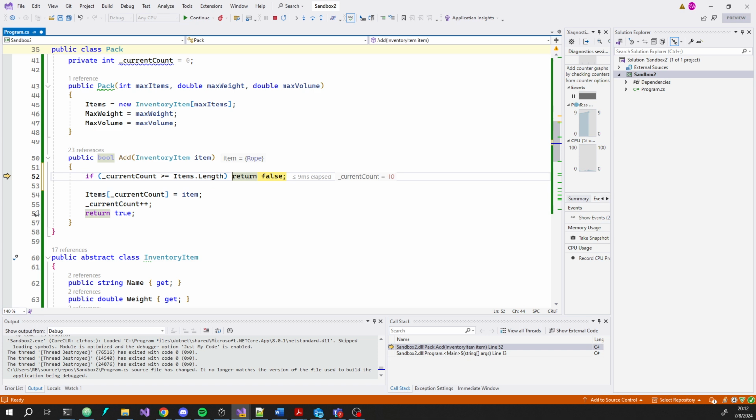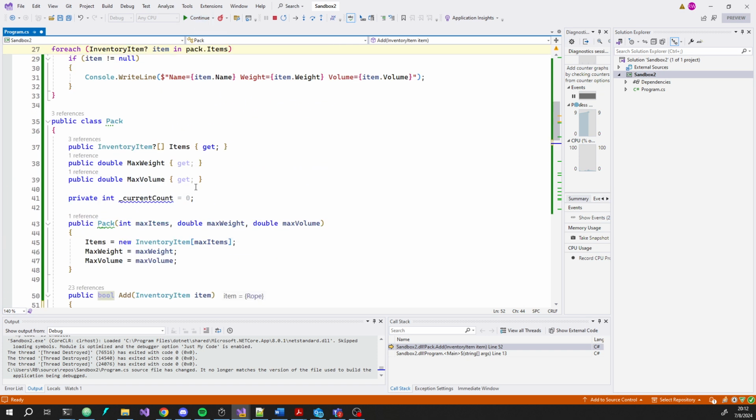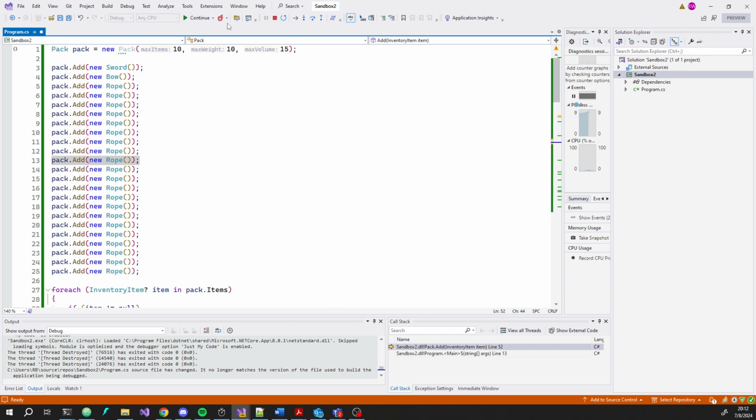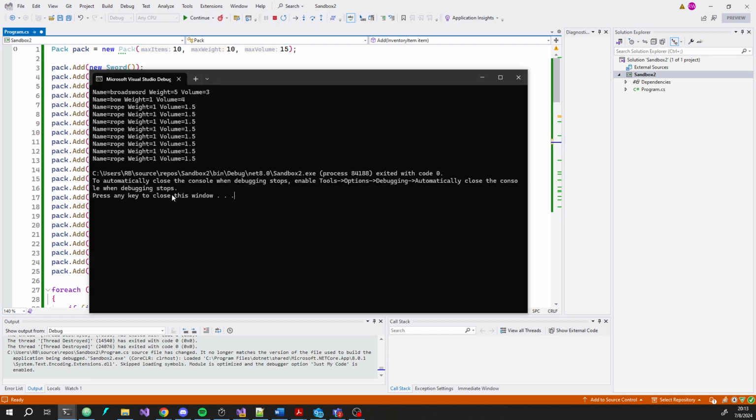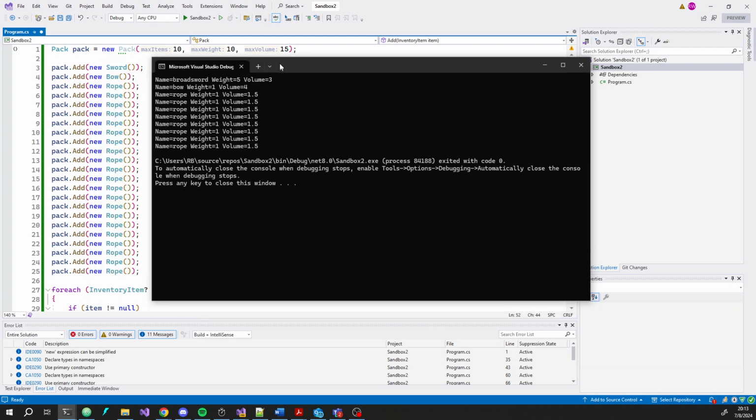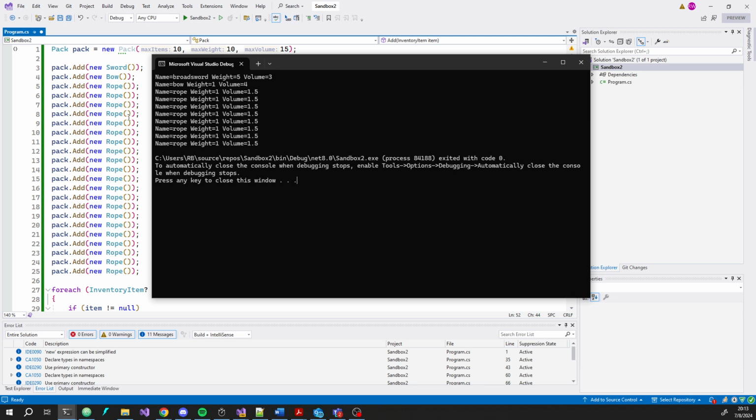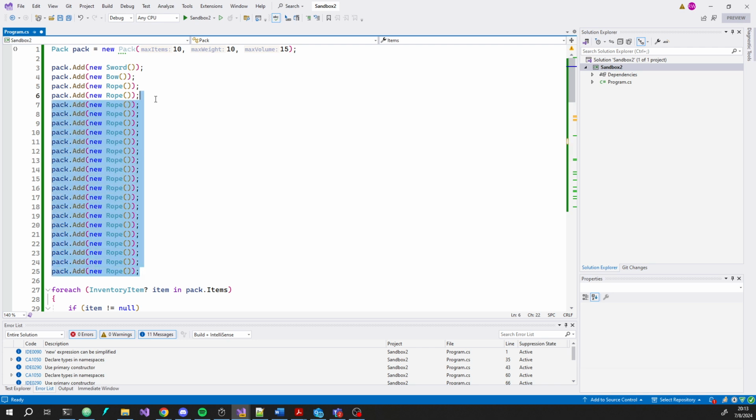It's a little bit dangerous, but it's super powerful. And I just said, just start back up here and run it again. And it did. And now it'll just return false, so it won't actually add it. So now all these next items are not going to get added. I got my sword, my bow, and then 8 ropes, but not all the rest of these. The rest just failed silently, which is maybe exactly what we want.